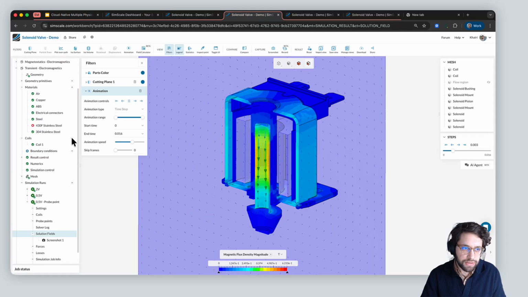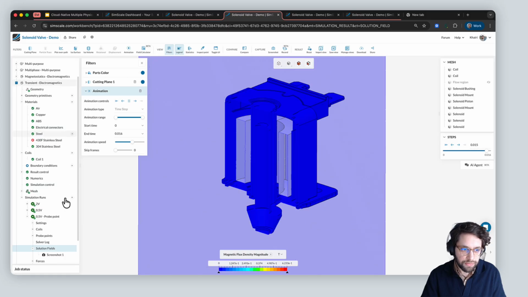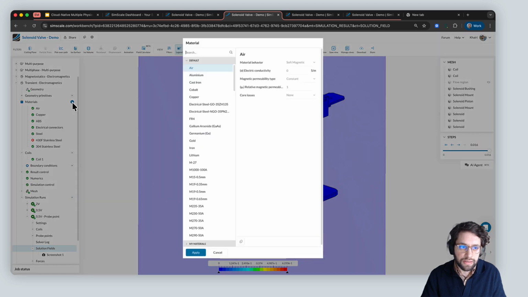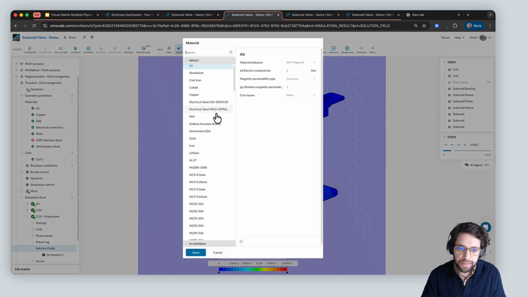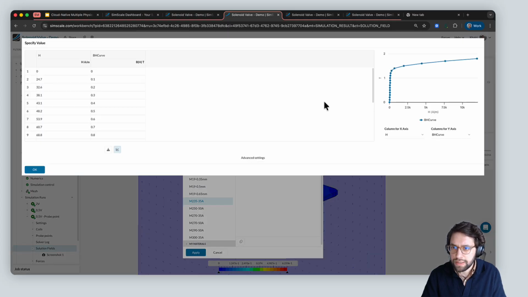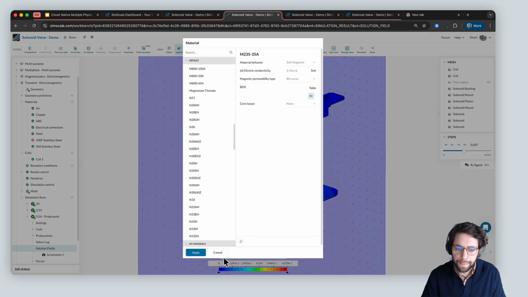Jumping to the post-processor of our transient electromagnetic simulation, we see here the complete simulation setup from the materials. We do provide you also with quite a comprehensive material library within our electromagnetic solvers, various different steel grades with their BH curves directly imported into the platform, various different magnetic grades as well that we see over here and so on.